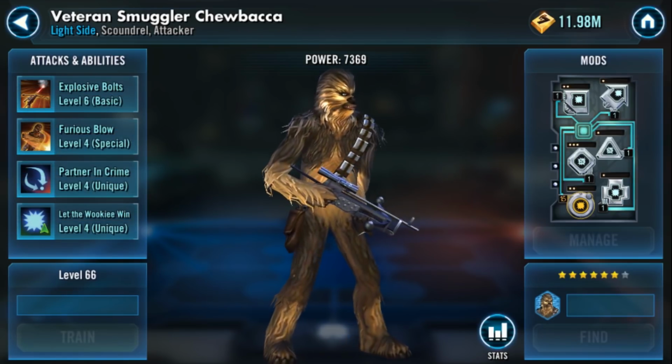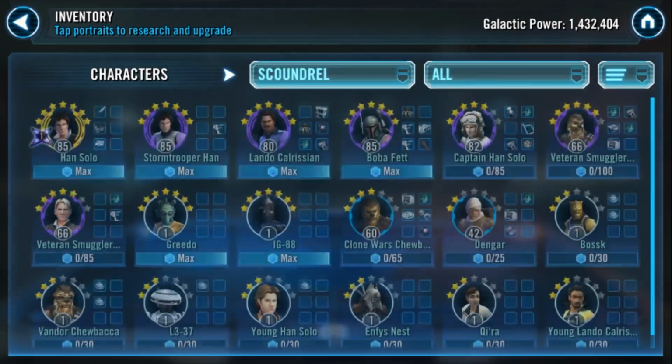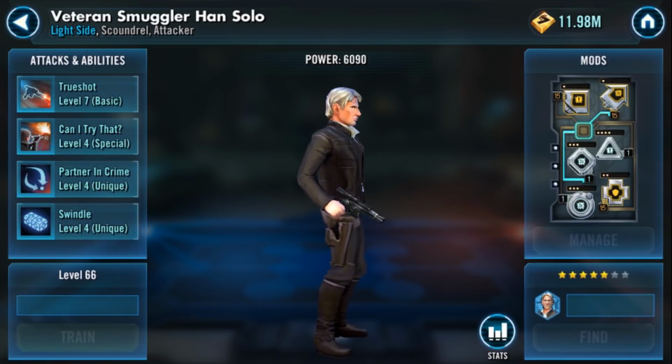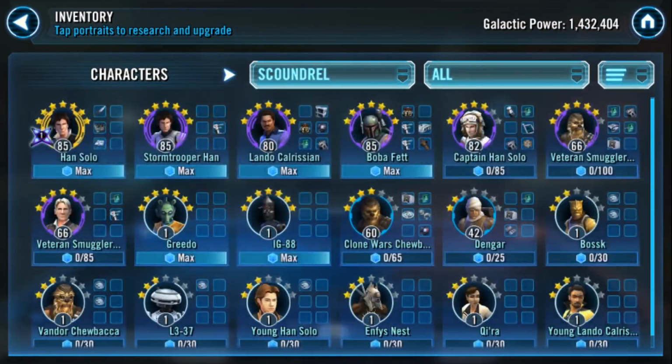And so definitely going to have to continue to farm. You're close, though. You're at 6 stars, so keep getting him up. And obviously, you need 2 more stars for Han Solo and get these guys up. But really, those are the last 2 pieces of the puzzle. So this is your #1 priority.